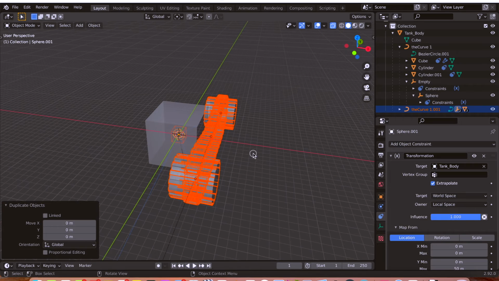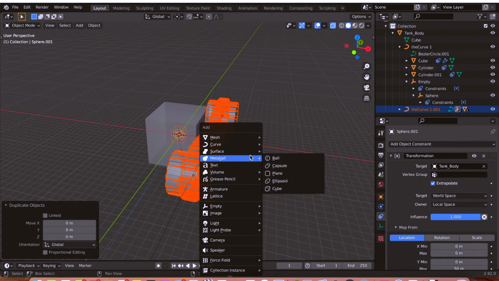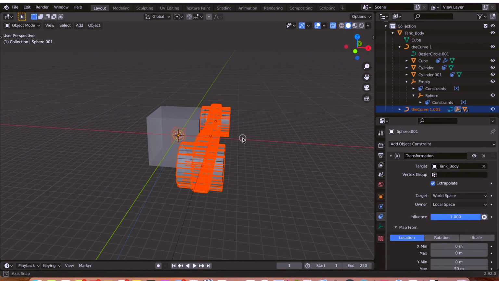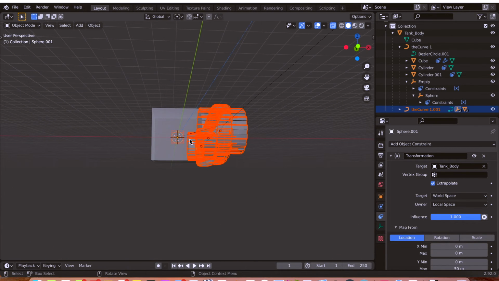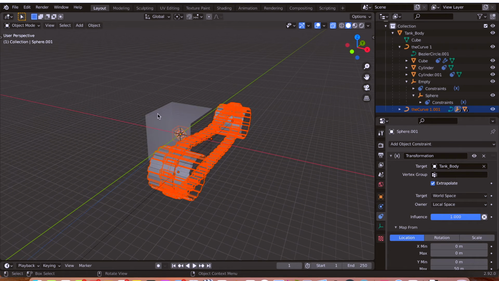Now it's very important that I make sure that my cursor is in the center. So hit Shift A, I'm lying, Shift S, and say cursor to world origin. And that is, of course, if you had been building in the center like this. If you had not, then you probably want to select your cube, this cube over here, and say cursor to selected instead. But then you've got to go back and make sure that you select your duplicate. So most probably you need to do that before you duplicate. If you have been building in the center of your world, you can continue.